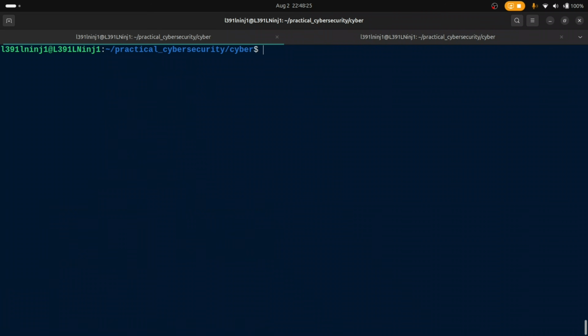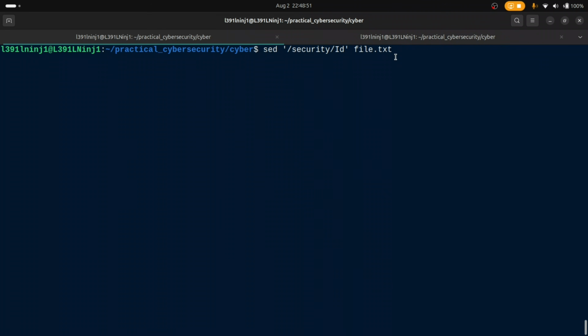You can also say sed, and we can say security. We know that we don't have security in our document with small letters. It is Security with a capital S. Then we say I and D, and then file.txt. Now this I, we know what this I does: it does not care about the casing of this word security in this document.